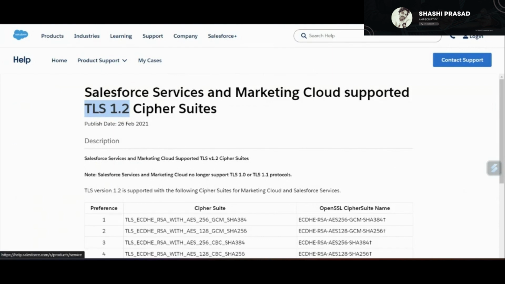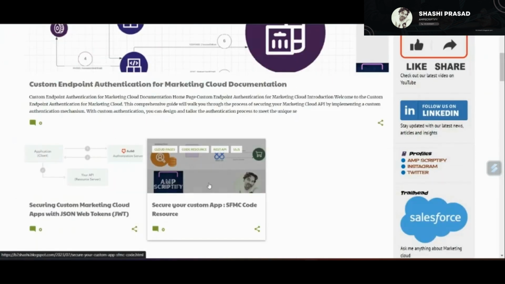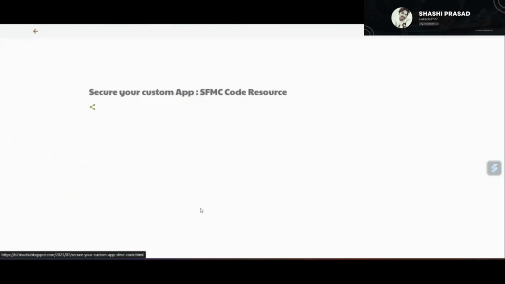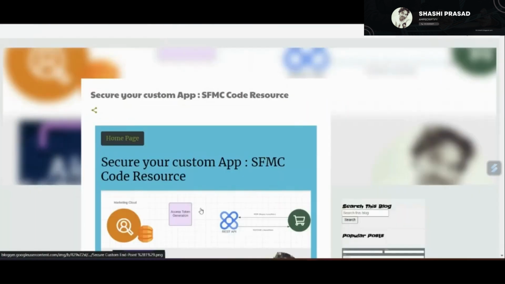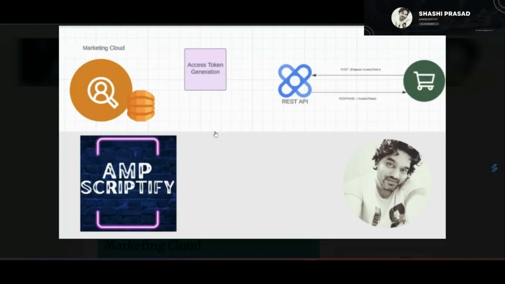So let's directly jump today into creating a custom app, and that custom app would simply send an access token, an authorization token, to the third party to perform a certain activity. But the middleman would always be a code resource.